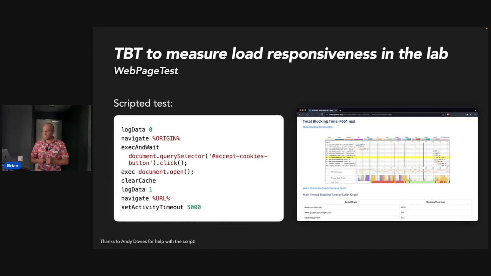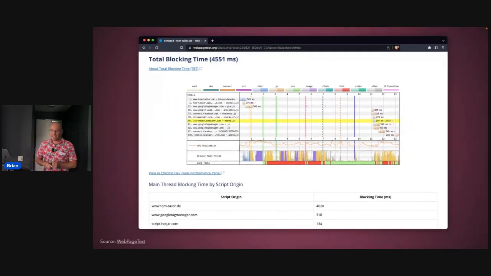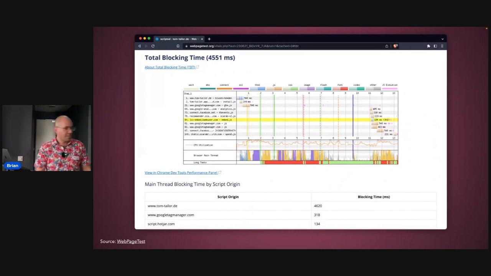That might give a good indication of input delay, for example. Here I see the red at the bottom. Those are long tasks. So we see the main thread very, very busy right here. And we see a bit later on that it's not so bad.